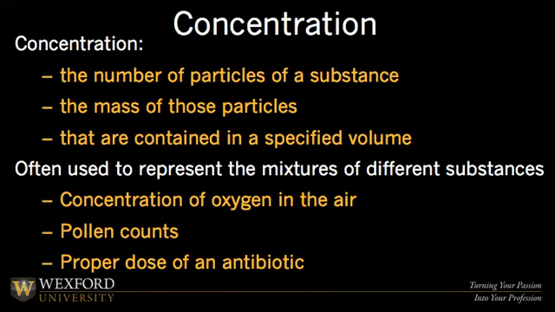Now looking at concentration, we see that concentration is the number of particles of a substance with the mass of those particles that are contained in a specified volume. Concentration is often used to represent the mixtures of different substances. So the concentration of oxygen in the air, the pollen counts, or the proper dose of an antibiotic.